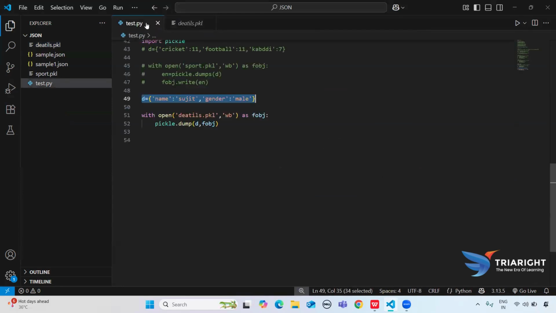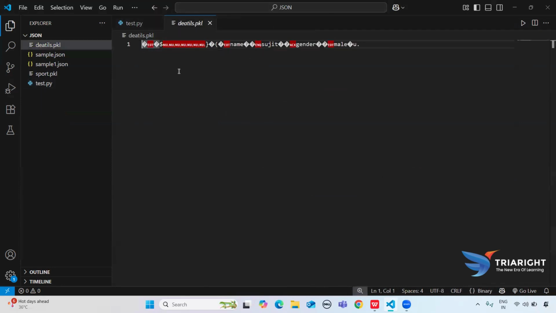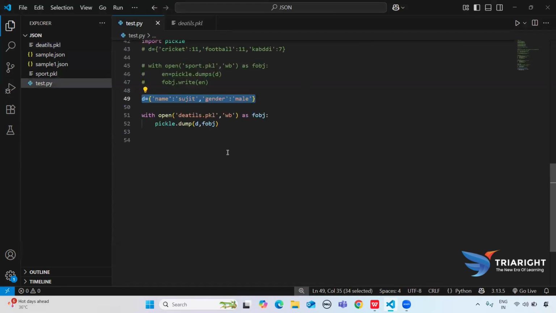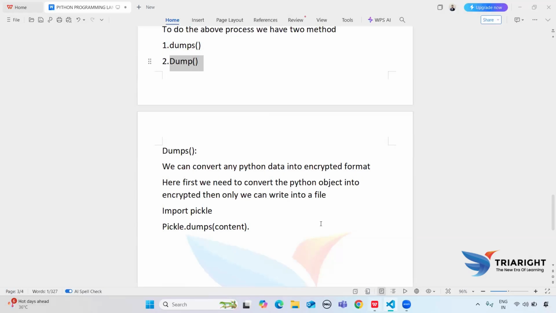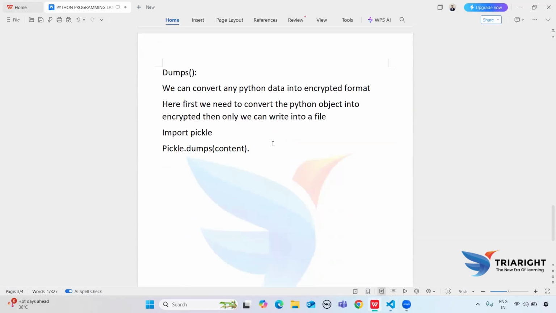So guys, just see here, my data was in the form of key-value pairs. But as soon as I convert it into pickle, this data is not understandable by the user. That's why we can say that the data is converted into encryption, or serialization.